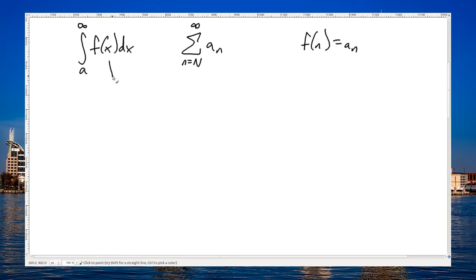The other requirements we're going to throw in here are that f of x is continuous. Well, only functions can be continuous. But the other properties will be given to a sub n, which are positive and decreasing. All right, so a sub n is positive and decreasing. It doesn't make any sense to say it's continuous.